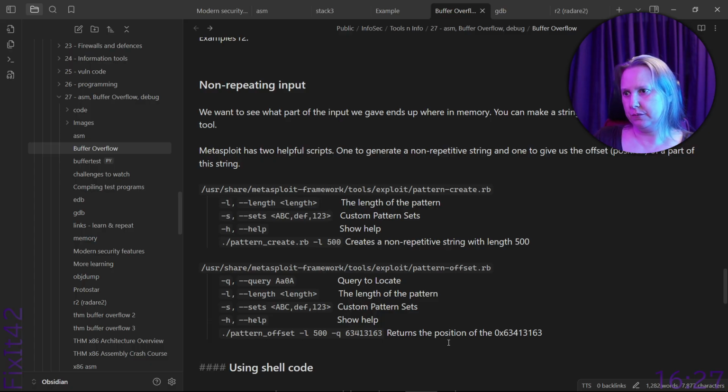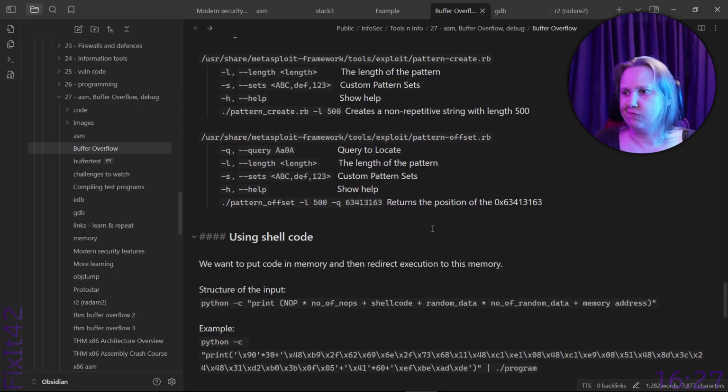So we want to put the code in memory and then redirect execution to this memory.